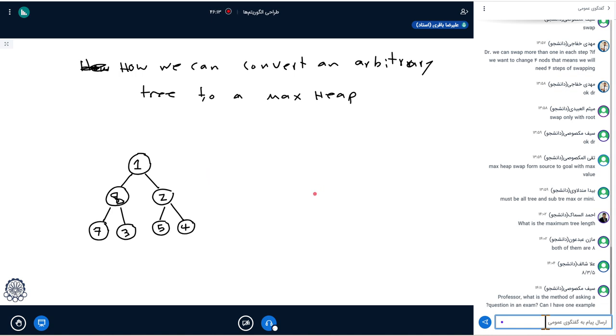One of the students has a question. What is the method of asking a question in an exam? Can I have one example? Yes, I told you. We give you some examples and ask you to run some algorithms on them. I will give you some samples, and also you have some exercises that you should solve.